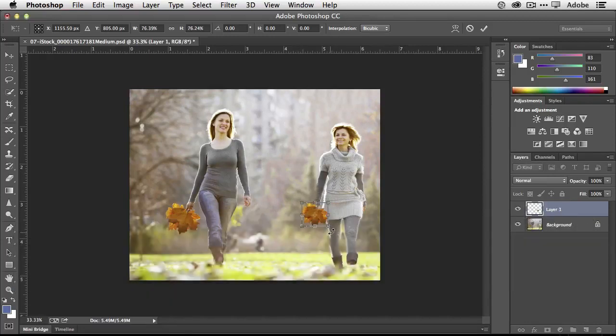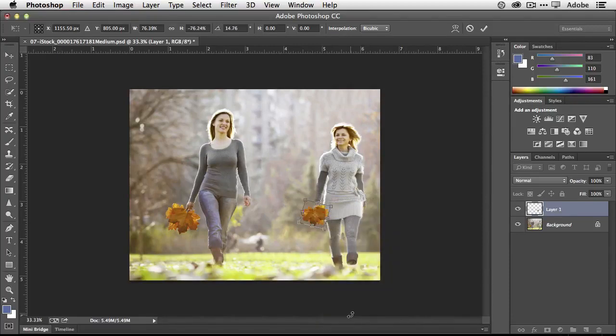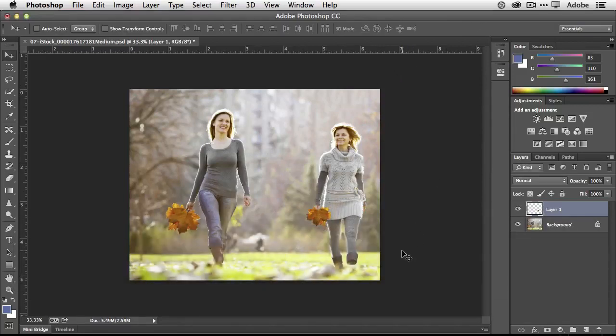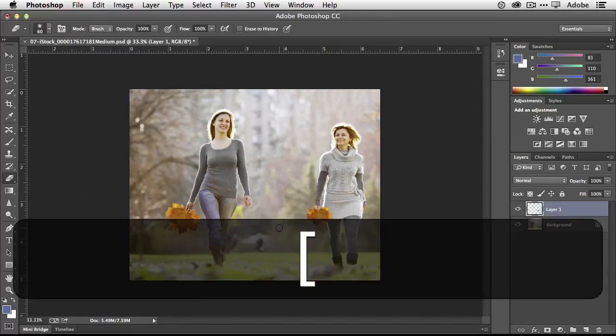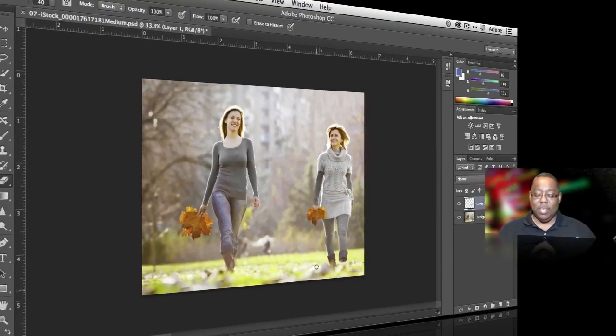I could rotate them. I could right click and do other things like skew them or distort them or flip them horizontally. And again, we can rotate, kind of make it look different, make it look like it's not so much the exact same leaf that the other person's holding. All right, once I'm happy, I click the check mark, which is okay. I can even use the Eraser tool because I'm on a layer. Let's make our brush smaller. And I can go in and erase part of the leaf so that, again, it doesn't look so identical to the other one. Okay, even chopped it off a little bit. That's fine. Leaves are damaged sometimes.